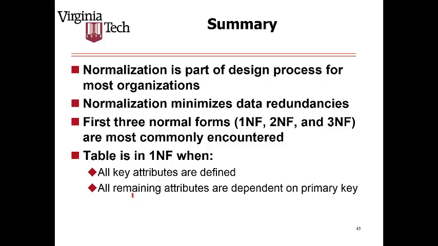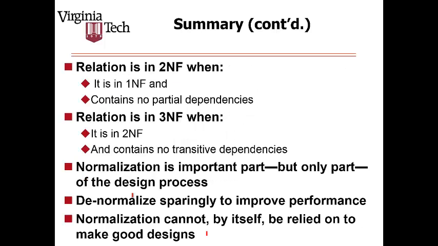We do need normalization. It helps us make sure we're free of data anomalies. I think you see the process now. Basically, we identify offending attributes and remove them to different tables, and create a foreign key to those tables to maintain our relationship. I think it's a really important thing, and wherever you go, you'll have to understand it, and there'll be people there that care about it.